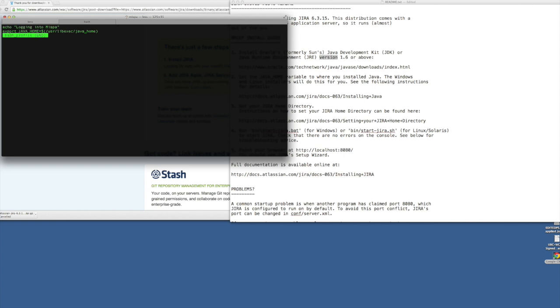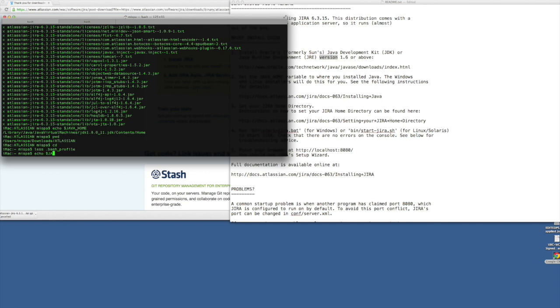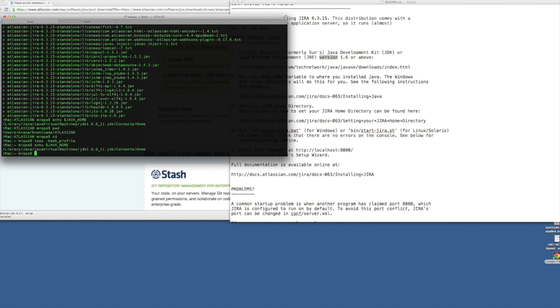And for OSX, which is what we're using, the Java home is always sourced from this /usr/libexec/java_home binary. So we add that as an environment variable called JAVA_HOME to our user. So every time our user logs in, the Java home is already set.